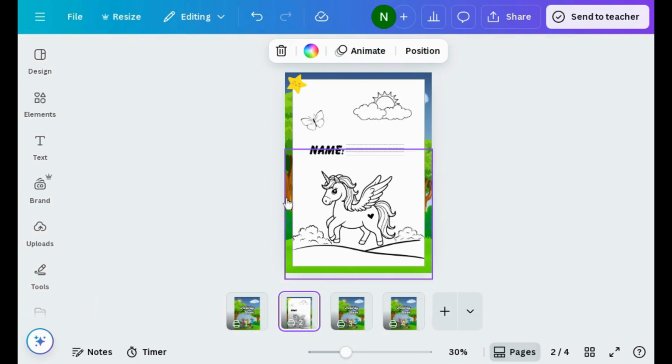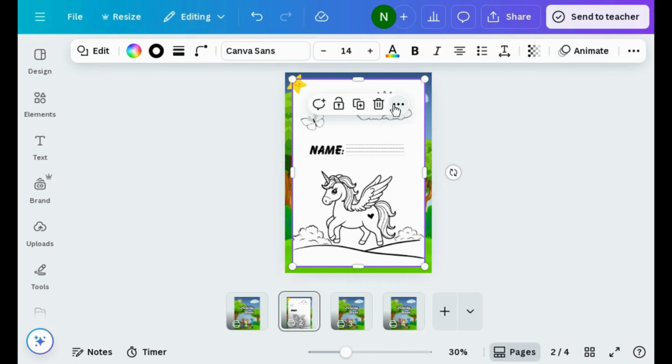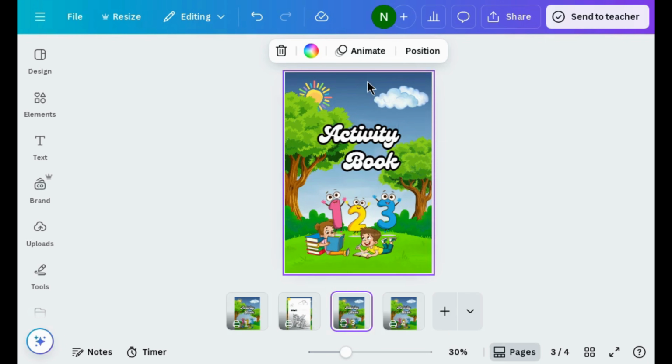As I want to keep the pattern the same, I would just copy this white background and paste it on the third page.